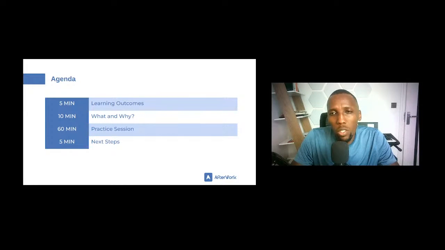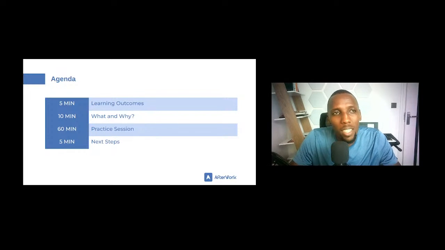After that, we'll get to go through a practice session that will entail putting into practice what we will have learned theoretically using the Python programming language. And then later, we'll talk about the next steps, so what comes after having gone through this learning experience.